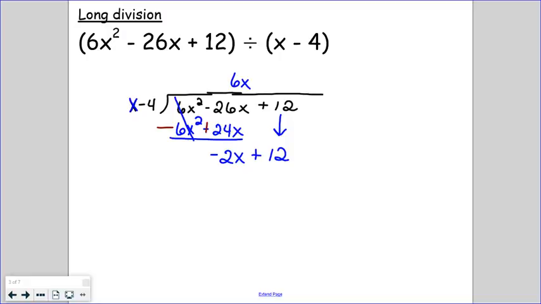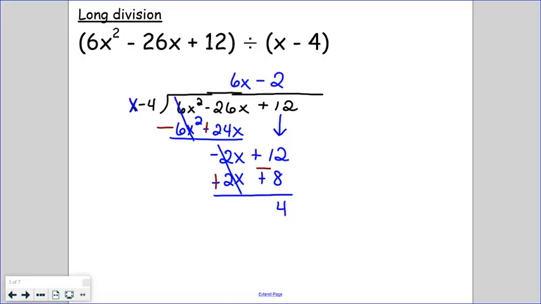I've got an x to the first. I want a negative 2x. So I would have to multiply x by 1 by negative 2. And my x to the first is already there. So take a negative 2 and distribute through. We would have negative 2x plus 8. Go through and subtract. Change the sign on everything. My negative 2 plus 2 is gone, and we are left with 4.